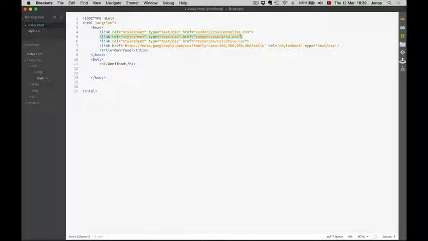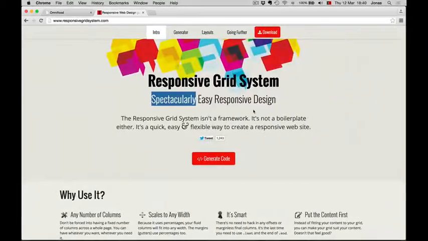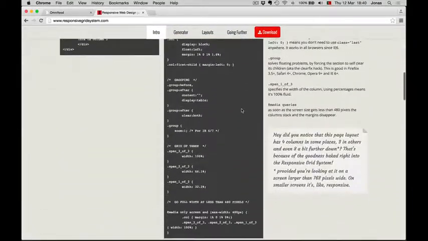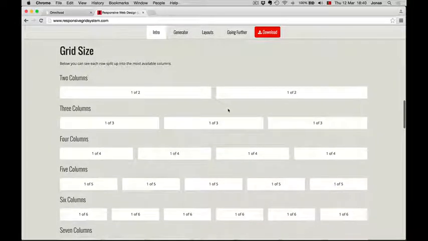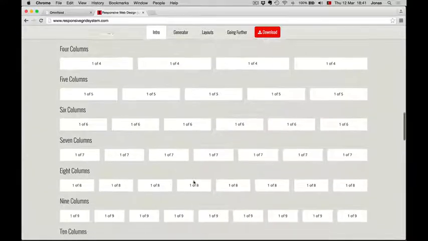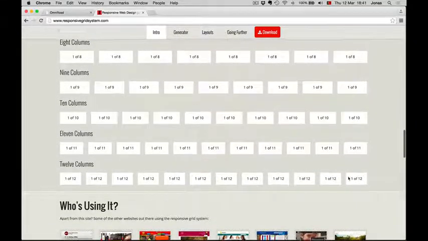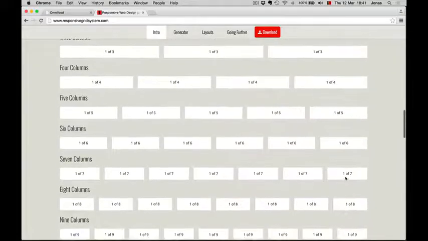Now let me show you how that grid works. So on this website is a little example. All our content will be inside columns, as you can see here. And each of these groups of columns is a row. So in each row we can have 2 or 3 or 4 or 5 all the way to 12 columns, which all have the same width.